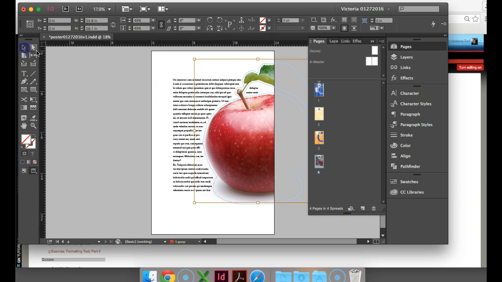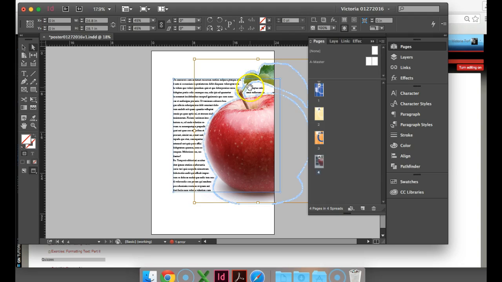So my choices are to take my text box and make it not go beyond the stem, or, what text wrap does is take the shape of the graphic and basically create a vector around it that it's wrapping on.